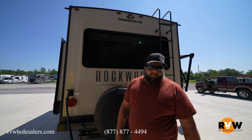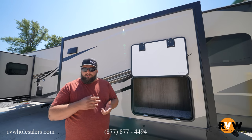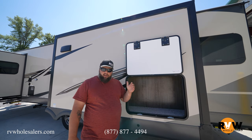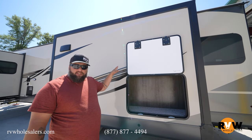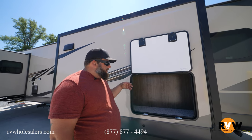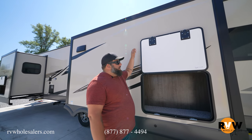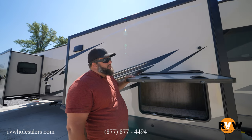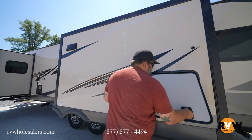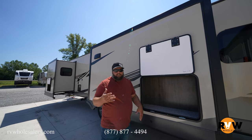You get your 50-amp shore power cable that comes with the trailer so you don't have to find your own. Over here on the park side of the trailer — that's the side with all your utility hookups: sewage, water, cable, and electric. Right here on the park side you get a nice outside storage area where you can put a toolkit, tackle boxes, cookware, all kinds of stuff. One of my favorite features is that when you close the door it has slam baggage latches — they each lock but are super easy to open and close, so you can get out of the campground as quickly as you need to.